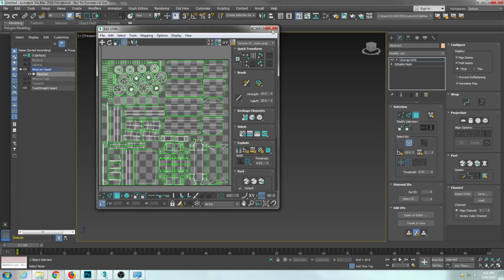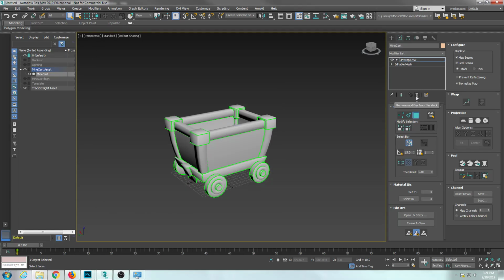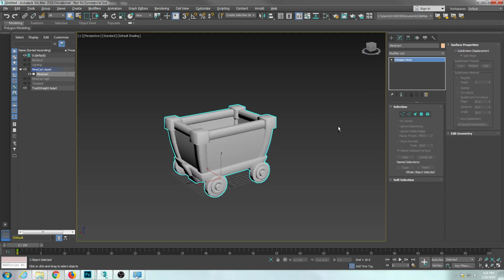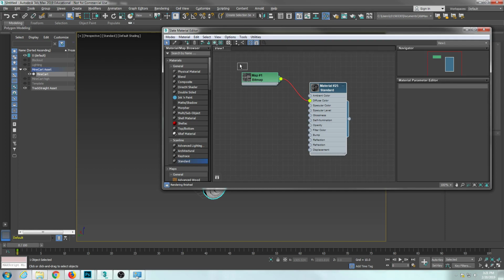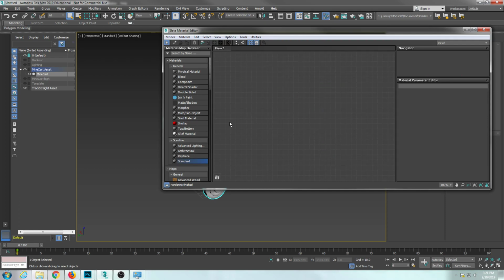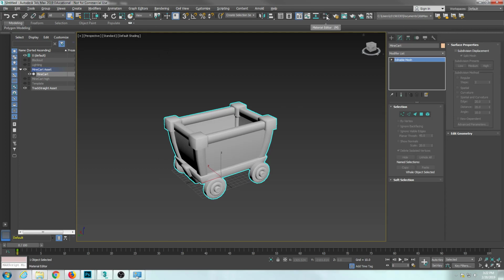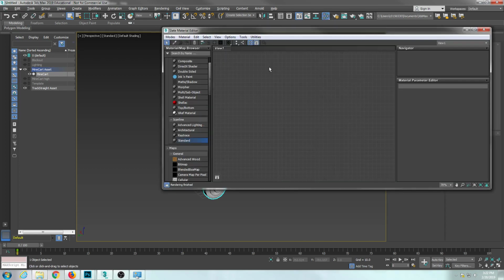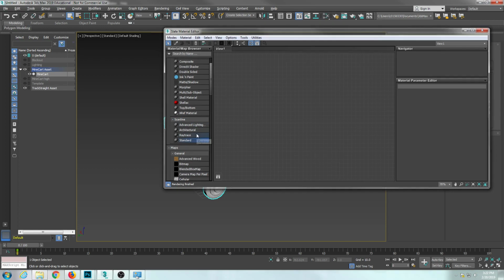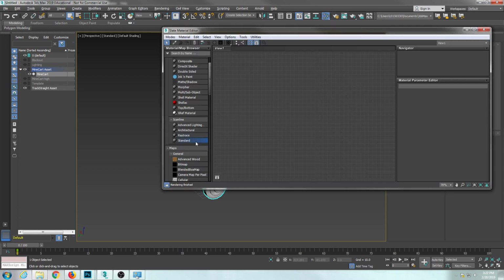So let's go ahead and close that, and we can actually just trash can that since we don't really need to make any modifications at the moment. Usually better to do that anyway as we build this material up. So I'll go ahead and start a new material so we can redo this process. We start off with a standard in 3ds Max. I'm in the material editor here, by the way. It says M for the keyboard shortcut, and we'll just pop it on and off.